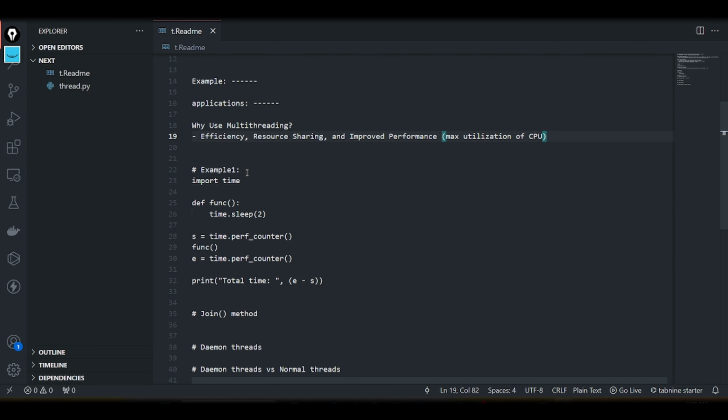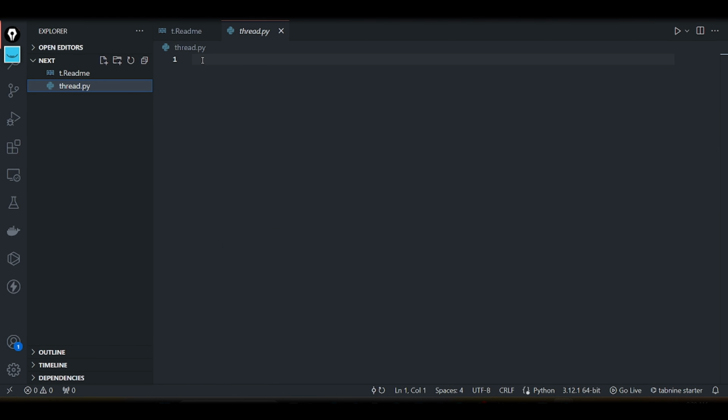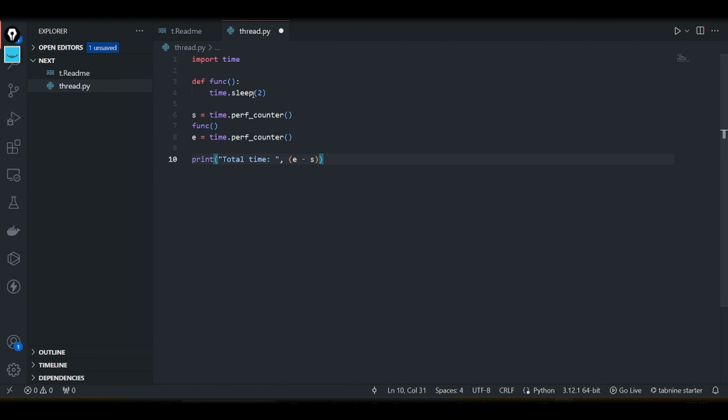Now let's understand the concept of threading more deeply with an example. Here's an example, and I have also made a thread.py file. So let me explain this particular piece of code to you. Here I have imported the time module and I have a function called func, and at line number 6 I have a variable s which stores the time that this function starts.